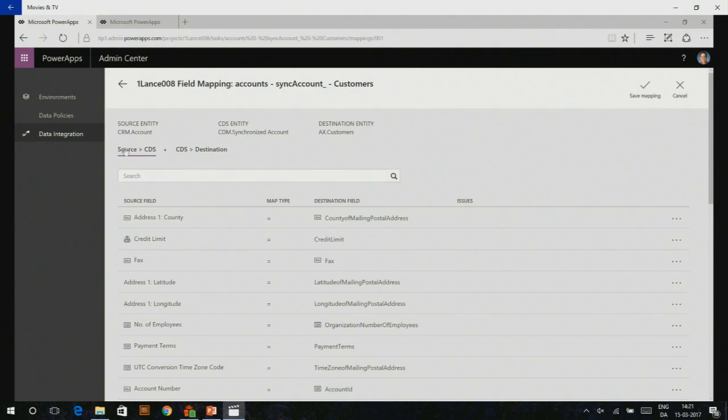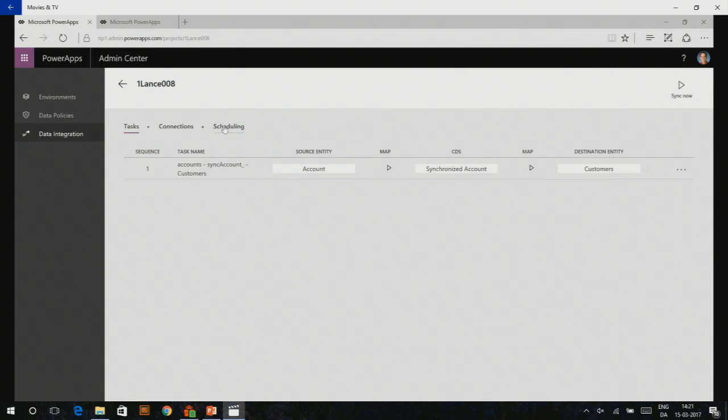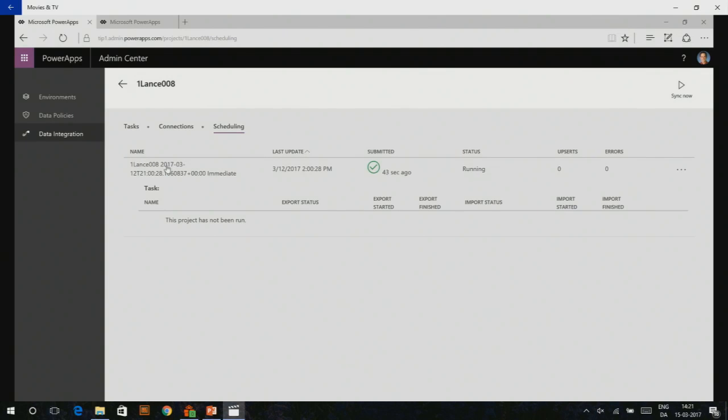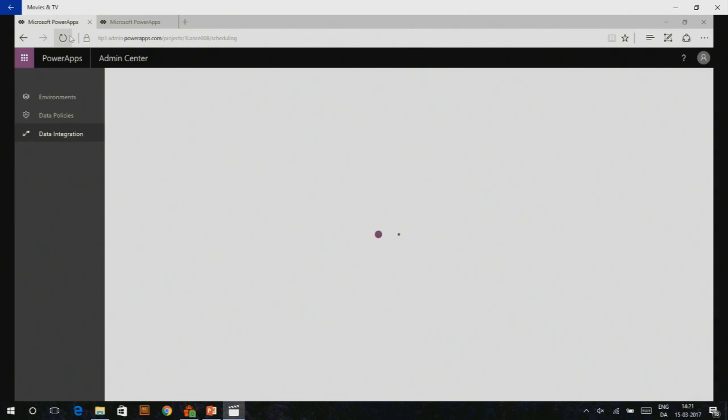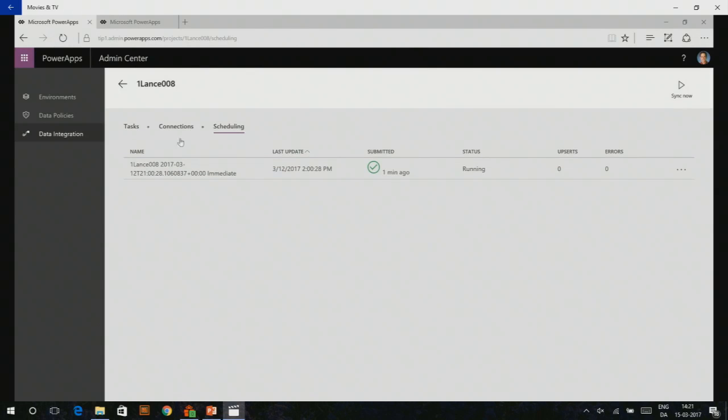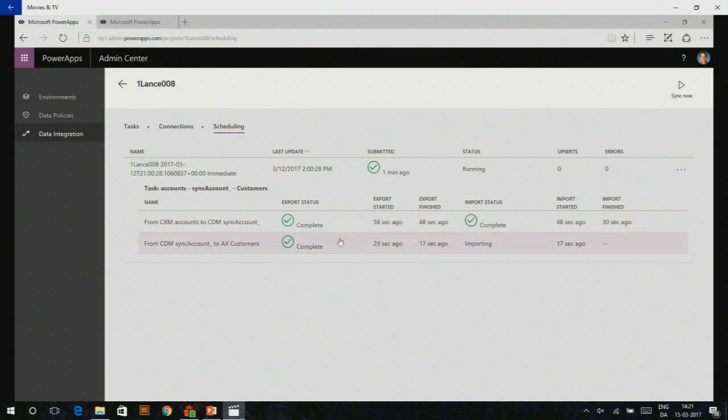On the destination side, you can change the fields that you're actually moving to. We kicked this off. I think I missed that. There was a sync now. I hit the sync now. This has actually started. I'm going to hit refresh here because there's a bug in the display. And you'll see that it really has started, or at least it started on Sunday. If I expand that, there it is. And the data is actually already in CDS.